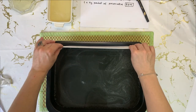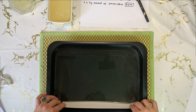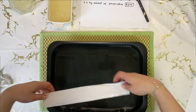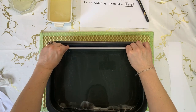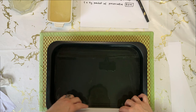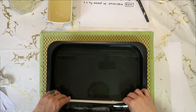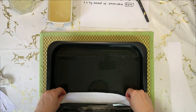So you grab it like that, and you just pour over the surface. Okay, get another piece of paper, and just repeat until you see the clear. It won't stick to the paper for some reason. So thinner paper or newspapers would work, I think, better than the copy paper.